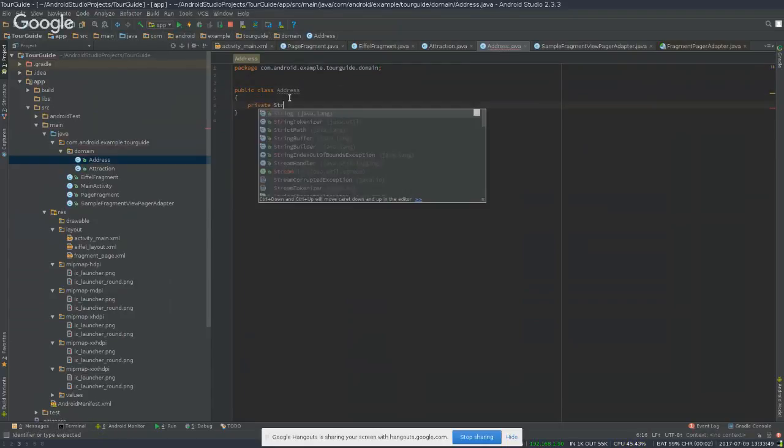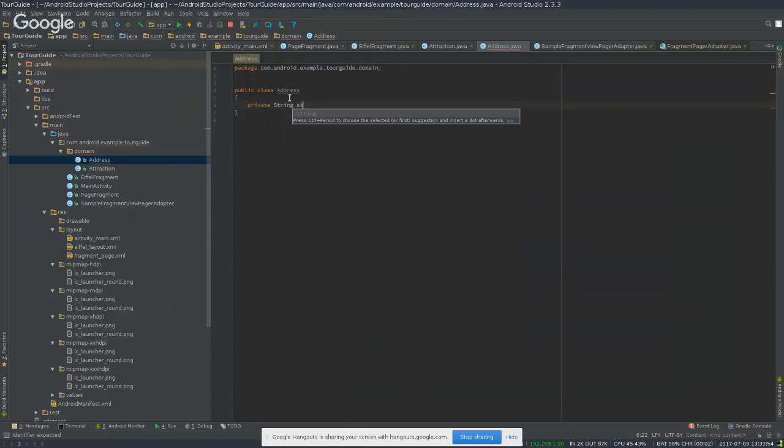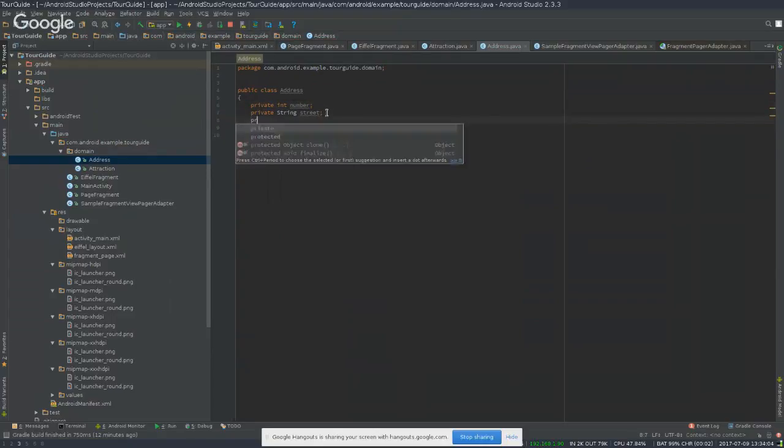It has a street name, a street number, a zip code, and if we take this a bit further, the city. That would be it.